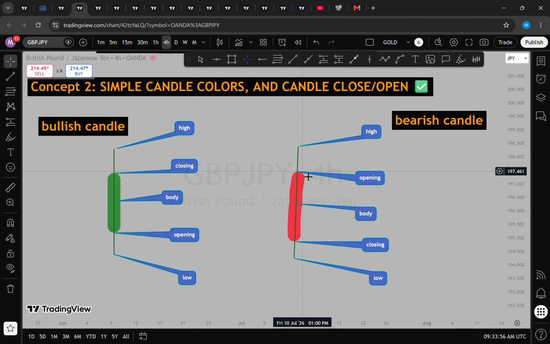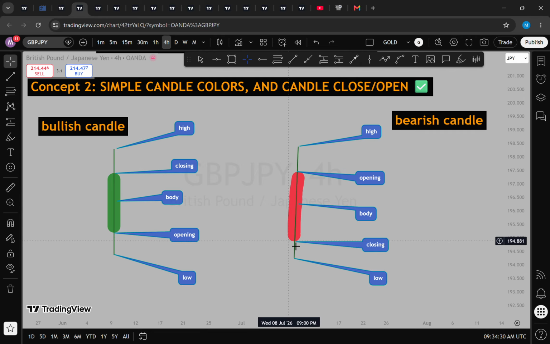Okay, so the buyers intend to push the market, they intend to push price up. But because we have a large number of sellers, way more than the buyers, the price was pushed way back down, countering the buyers. So from here to here, a wick is being created because the sellers counter the buyers. The sellers are now in the body here, where we have no buyers.